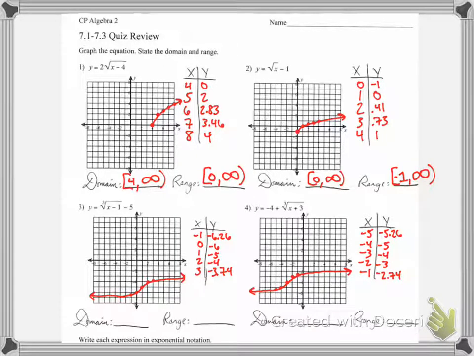So with a square root function, you do need to pay attention. Domain and range, this is where you're going to use the bracket for something with one of those included points, because again, you do have a starting/stopping point on the graph. For these cube root functions that you see in numbers 3 and 4, these are the easy ones, because a cube root function, for what you need to know, is always going to go left to right infinitely, down to up infinitely, no matter how it's stretched. So my domains and ranges are going to be the exact same thing. Negative infinity to positive infinity in both cases. So I'm going to go ahead and put that in for both answers here.